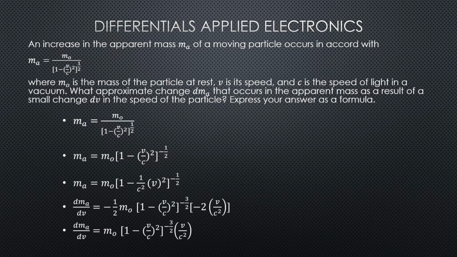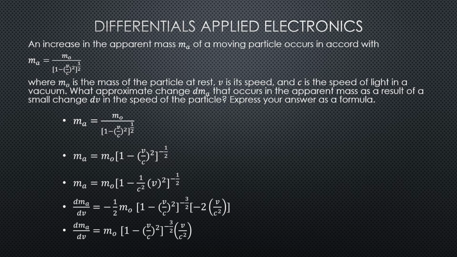Next, we need to break up what's going on with the v. I'm trying to get v by itself so I can take the derivative of Ma with respect to v, or dMa/dv. The problem is we've got that v over c squared, so we're going to break that up and square both of those. That gives us v squared times 1 over c squared. That separates them out a little bit and makes it easier for me to do the derivative. And so now I can start doing the derivative.